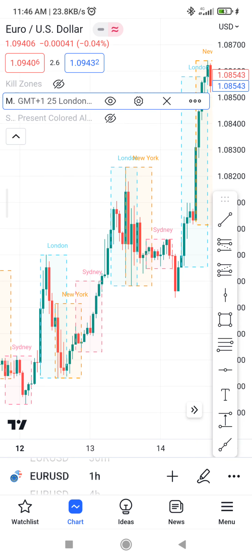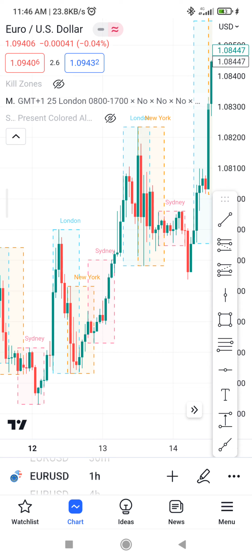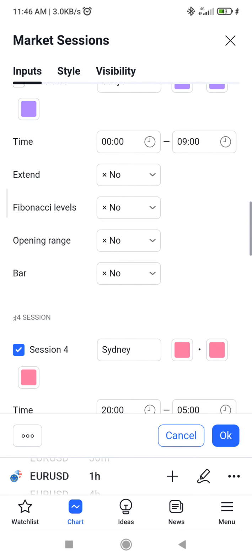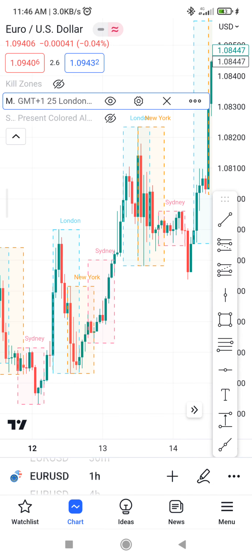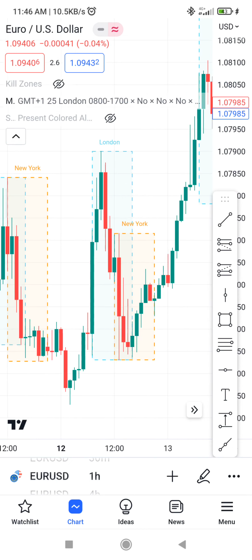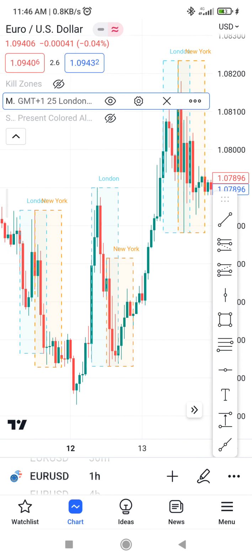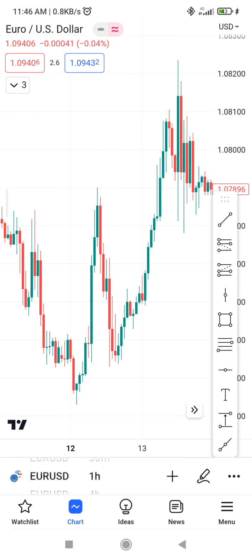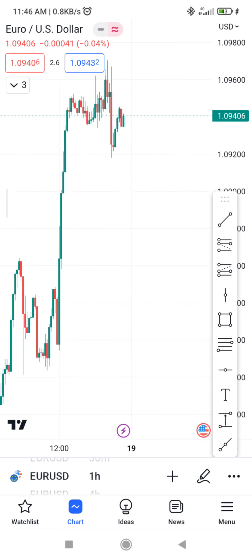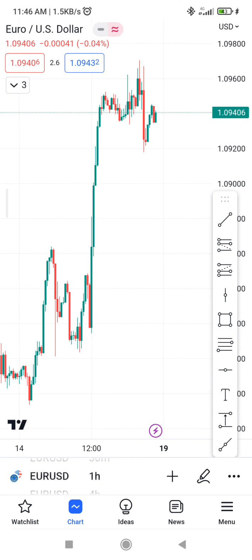Now with London and New York, let me remove Sydney as well. London, New York. Okay, with that you can see how prices are reacting during this period. Now we don't actually need this in this phase that we're about to draw. What we need is to draw equality supply and demand.